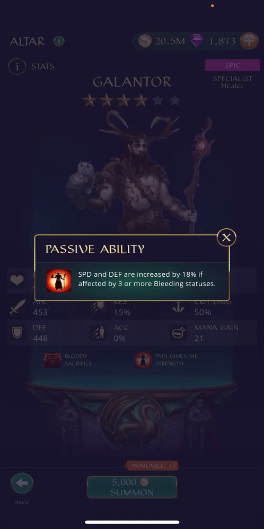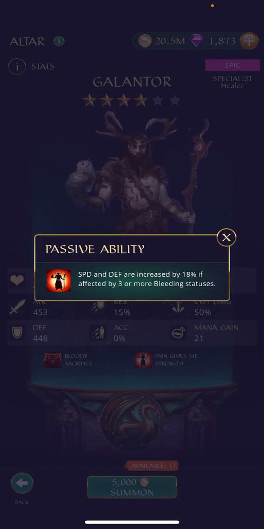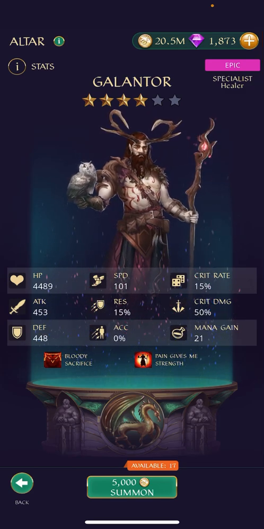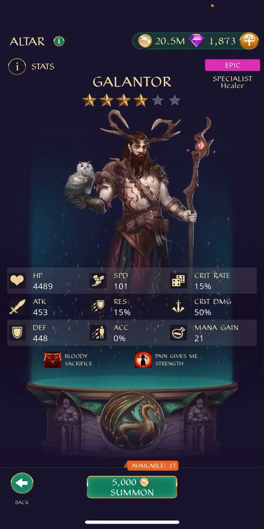And the passive ability is speed and defense are increased by 18% if affected by 3 or more bleeding statuses. That's really interesting. This is a really, really interesting guy. I'll have to think on that and if the downside is worth it or not. But I do love these heroes that have really powerful abilities but downsides, because you can sometimes negate the downside.